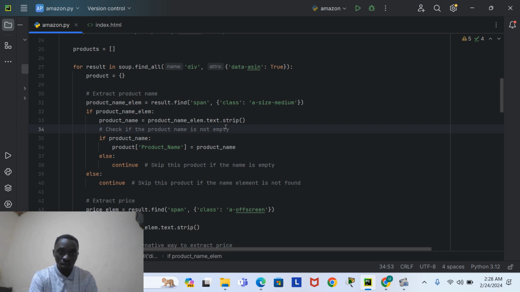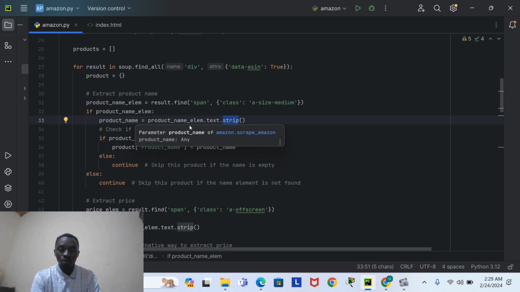As you see here, in the product name, it will bring all information about the product name. If you use product element.text.strip, this strip will help us to reject all unnecessary data from that product name and bring only the original data we have searched about.